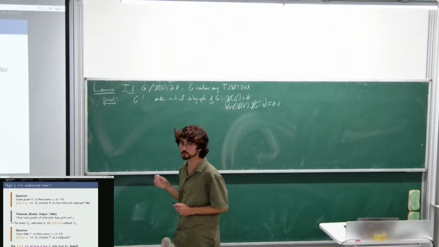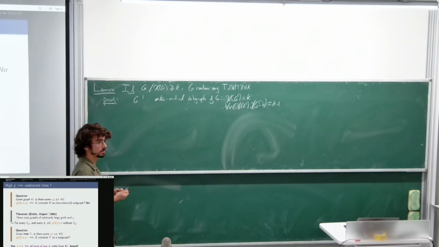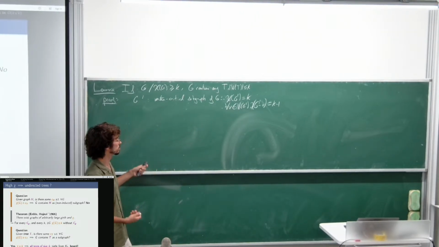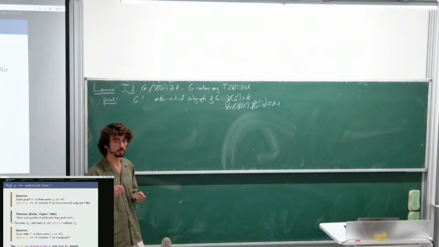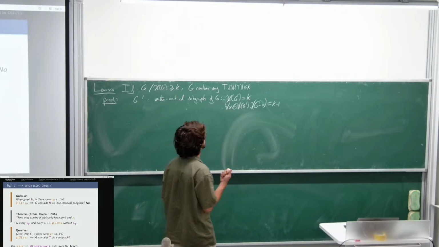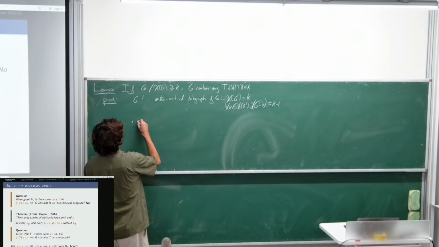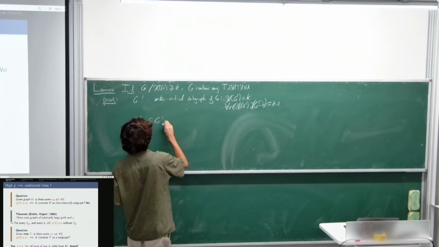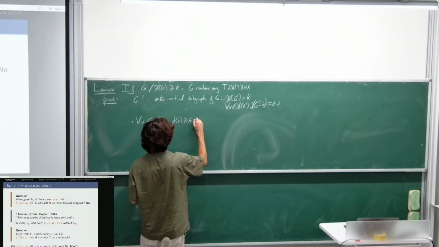So it's a subgraph of G, an induced subgraph of G, such that if I remove any vertex, my chromatic number drops. And I can obtain this because starting from G, I can just remove vertices that do not decrease my chromatic number until I do not have any choice, and any vertex that I remove drops my chromatic number. So what I claim is that any vertex in G' has high degree. By high, I mean greater than k minus 1.